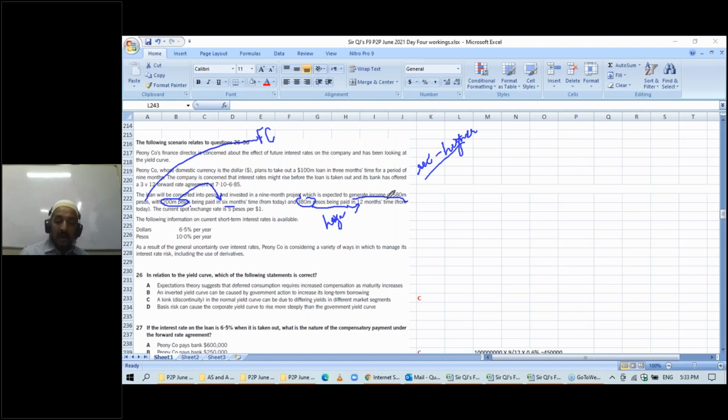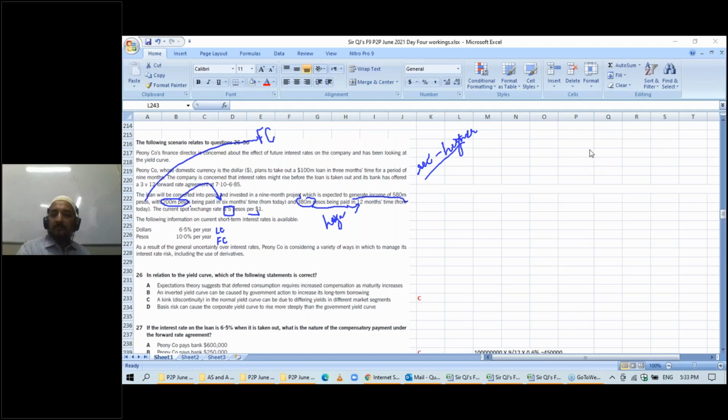Okay, so I will calculate two hedges. And secondly, they have given you the interest rate. So this is the local currency interest rate and this is the foreign currency interest rate, right? And the spot rate is also given. The current spot rate is 5. This is your spot rate, 5 per $1. So it's an indirect price of $1. $1 is the local currency. Okay, so let's move on to the solution now.